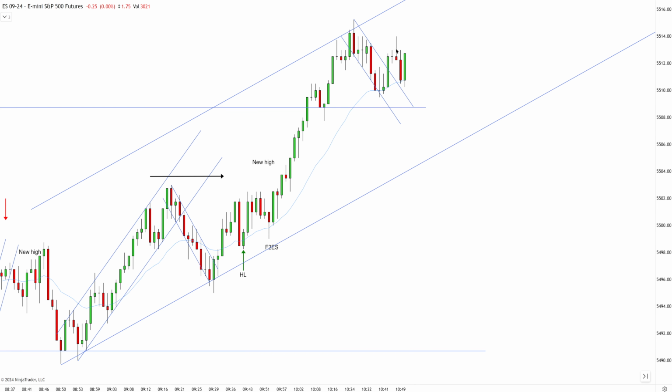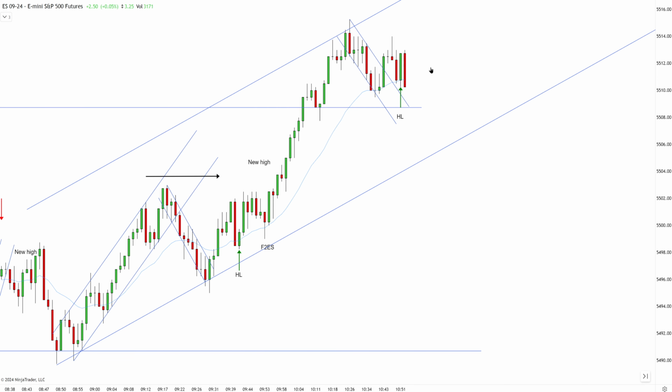And now we have break attempt to test the new extreme and it failed, and we have massive bullish bar. This is a new high. I believe this is the first entry low, pullback, second entry low, so I'm gonna mark this as a high low. This is high low, strong bullish bar off the EMA. This is a great setup because at this point EMA keeps holding twice. The bullish trend is probably the pattern, and downtrend had the attempt to test the new low and it failed.